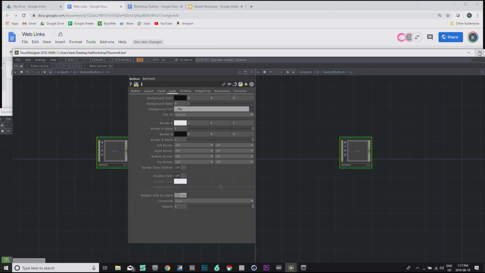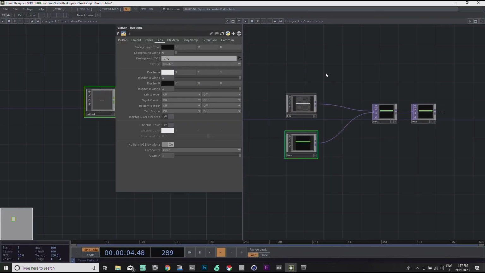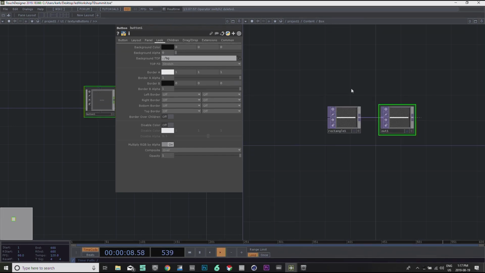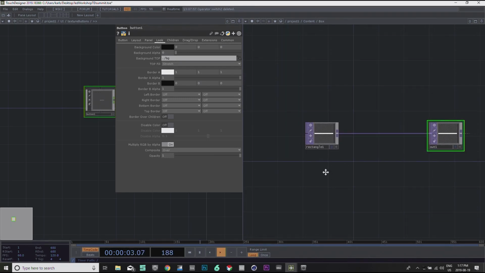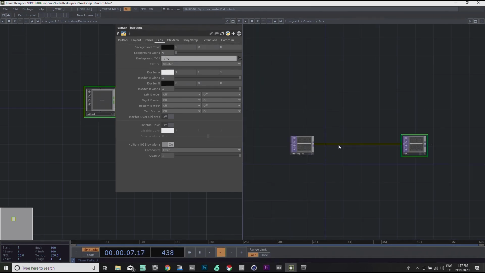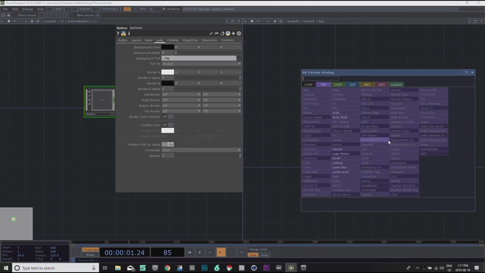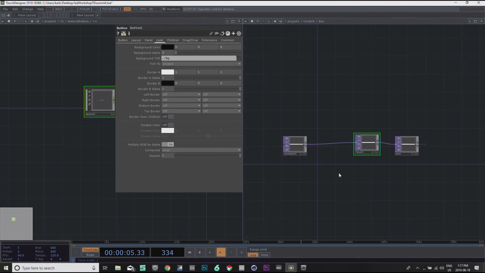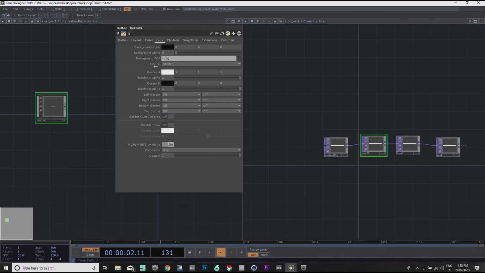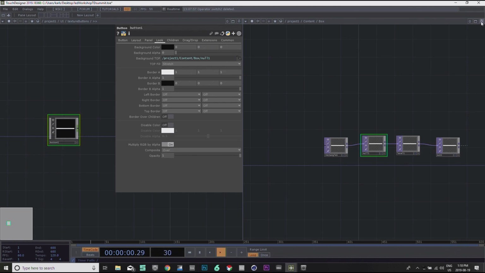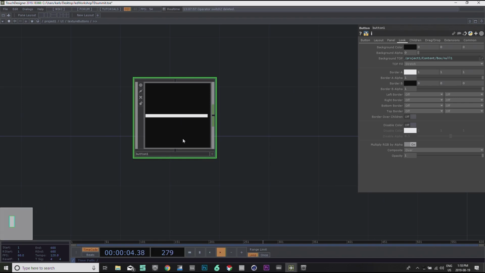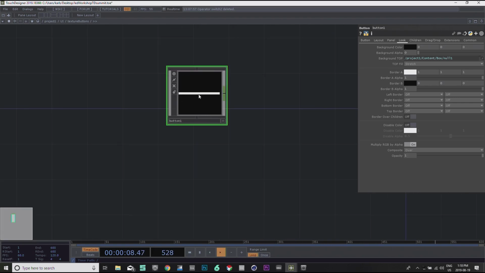So we can split the view and go into content on one side, go into box. But we also want to put a level in between here to control the opacity, but we want to see in our button how it looks before any opacity, so we can insert a null between the rectangle and the level, and we'll use that null as our background top. So we can drag the null onto background top of the button. And now we see the box there, so we can actually just copy this button and paste it.